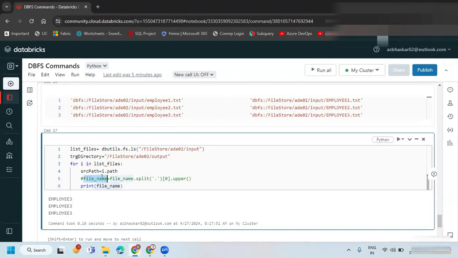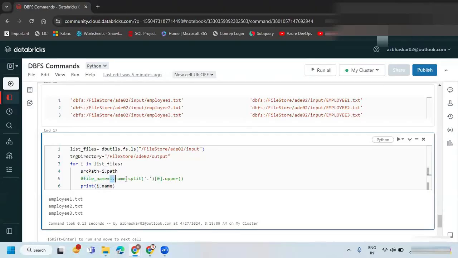Okay, so in place of this file name, what you have to say here is i.name, because we are not taking it to this.